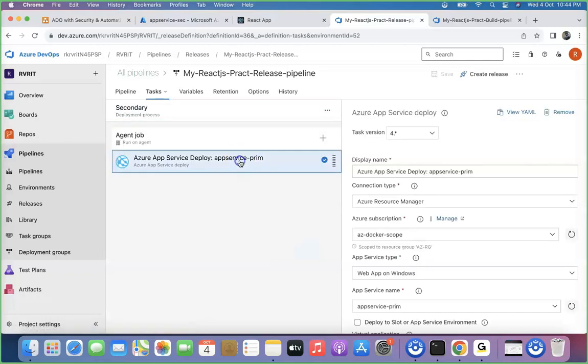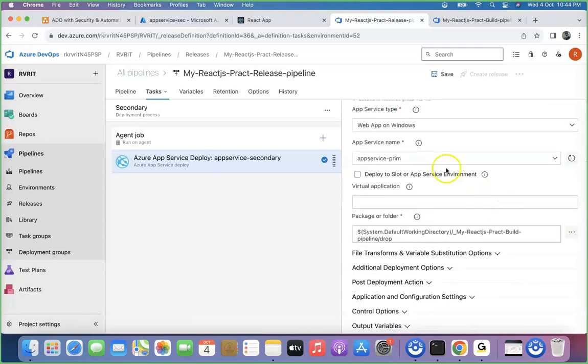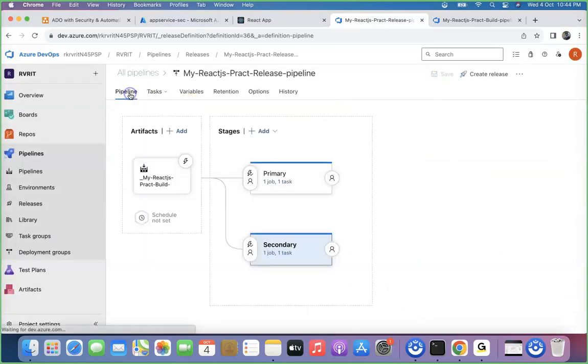Click on the secondary one task. You just go there, team. There you can see, you just try to modify this one according to your understanding. For example, something secondary. Especially when you go to the app service name, this is very important, team. Can you please open the drop down? See, you are seeing the second one. Please select the secondary one. That's all you need to do, team. Just save it. That's awesome. You selected really well. Just go for the pipeline.